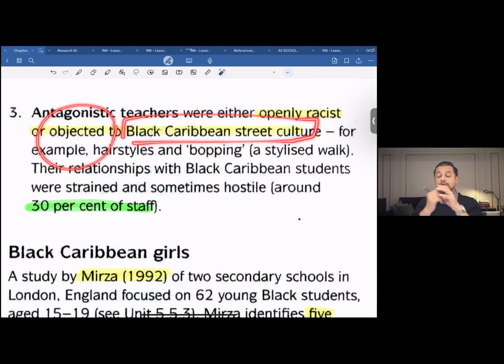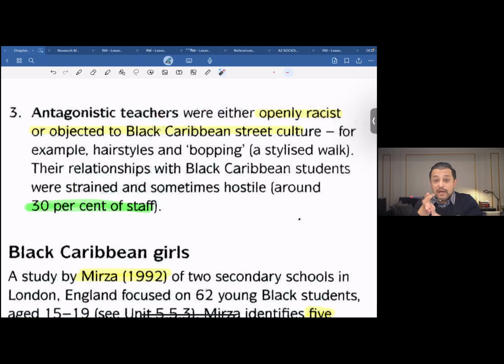Now, we just spoke about teachers' perception about different ethnicities. The study that was conducted by Tony Sewell in the year 1997: according to Tony Sewell, teachers singled out Black Caribbean pupils. According to Tony Sewell, teachers lumped all Black pupils together when it came to the perception that they held about them, which was usually them being disruptive.